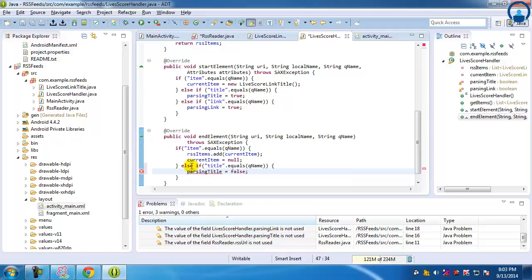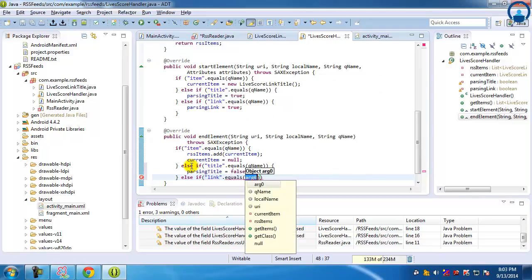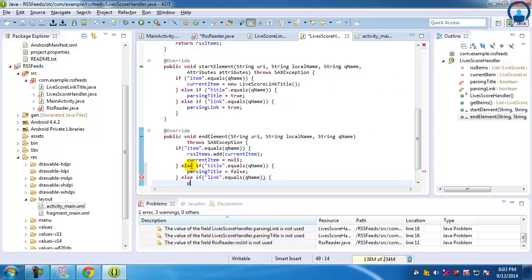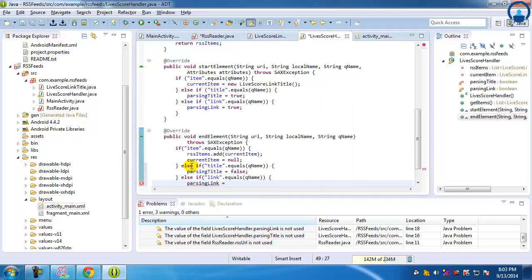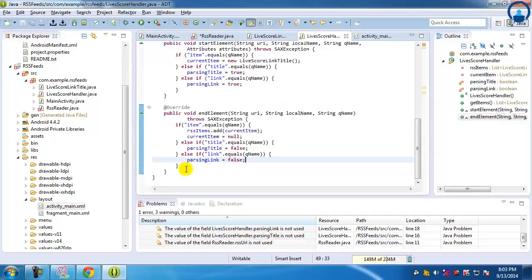Now my title has been parsed, and we'll just set it to false. Else if my link will be equal to my queue name, then I'll just set my parsing link to false. Now my link has also been read.